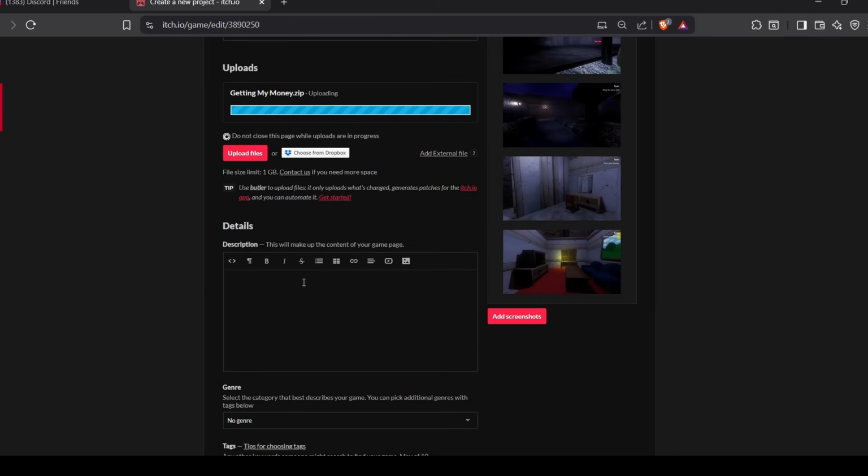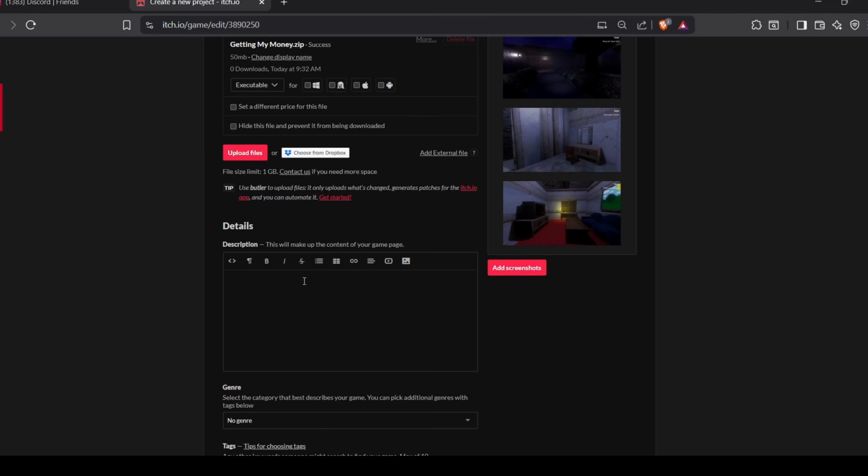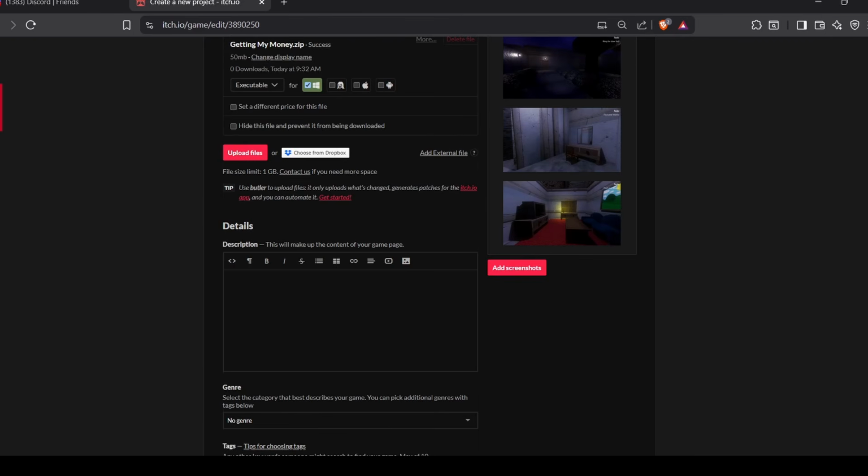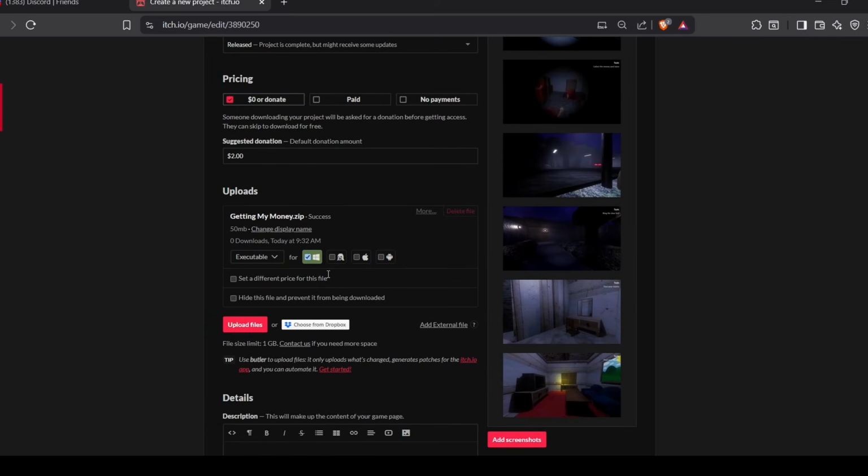So now we've got to do a description for our game. I should have probably written one up before going ahead and creating this Itchio page. What I like to do sometimes is open up Windows Notepad and write up a mock-up description, like a draft description, which I then paste in here and edit as I wish. But I guess today we're going to have to write one from scratch.